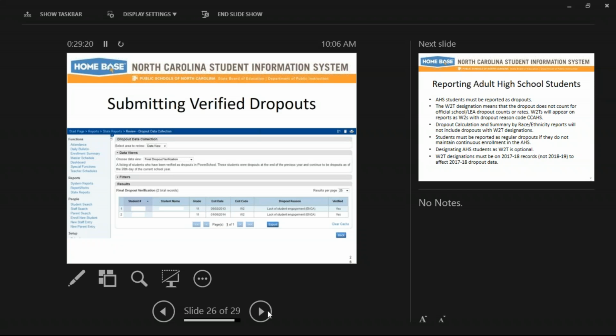Exactly. All right. The slide that we're looking at is the final dropout verification report. This is after we've submitted the verified dropouts and run the report again. This is going to be a fairly lengthy report for many districts, so it will be on multiple pages. You see down at the bottom it says page 1 of 1 there. This is going to be all your students listed. You'll see yes for the verified status there on the right. You'll see, hopefully, a dropout reason underneath it, one of our accepted dropout reasons. This is just a way for you to check whether you've got everybody that you thought you had submitted. It's all your verified dropouts.